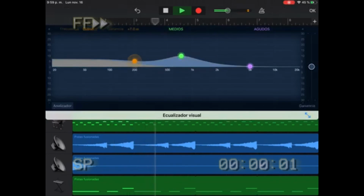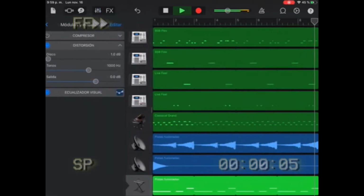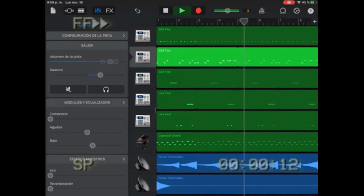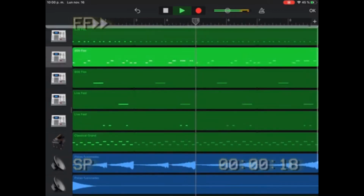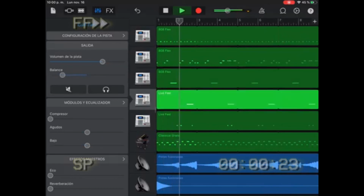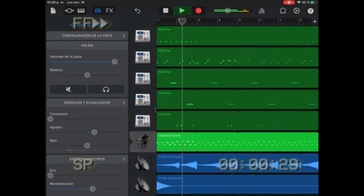That's what happens when you do a free one. So just EQ it a little bit and really just EQ everything, as a matter of fact, because EQing is probably one of the most important parts. Basically, when you EQ, you focus on heightening different frequencies on certain things. So for instance, a hat, you'd want to make the higher frequencies a little louder, and while lowering the lower frequencies a bit, you give room to breathe for the other instruments, which makes your thing sound much more professional.